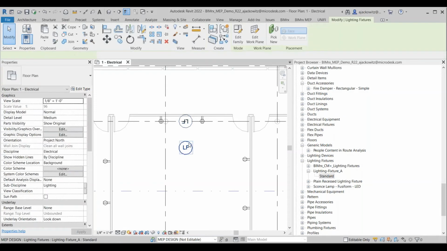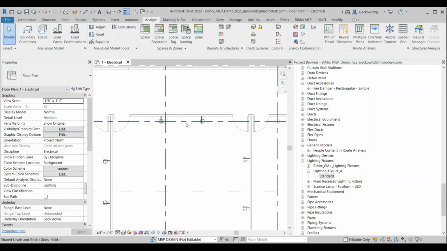So that's a great added feature. You can build that out, maybe affect some different standard families, standard content that we're using. Could definitely see this being used for generic models a lot, as well as, like I said, the lighting fixtures there. If you want to show some symbology baked in, if you have some wall-mounted fixtures, right? Plumbing fixtures as well, depending on the orientation of things. So it's really just been nice.